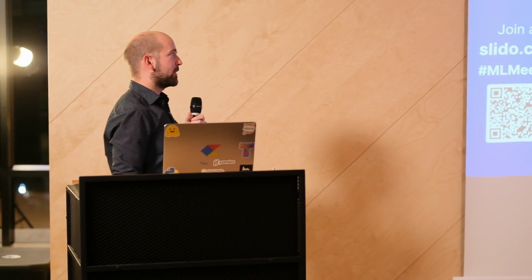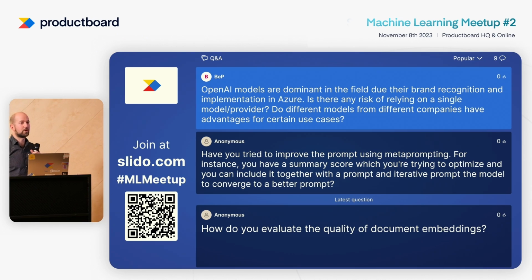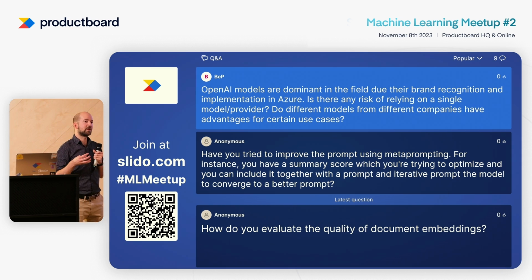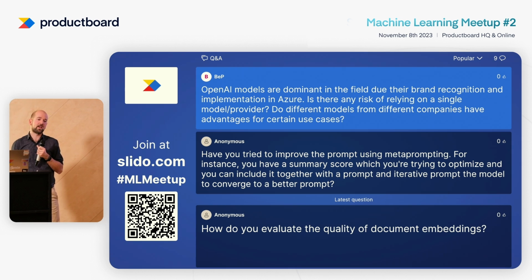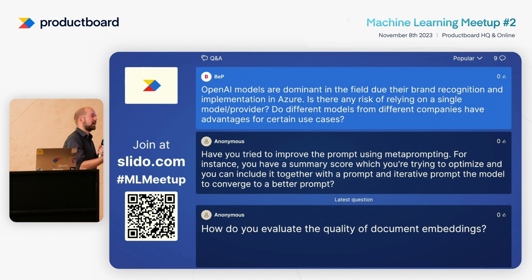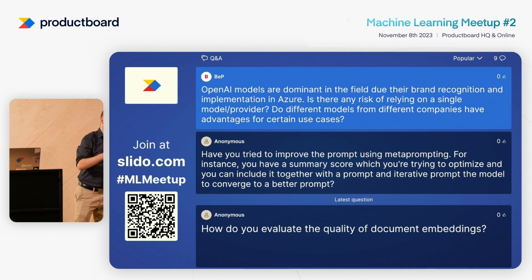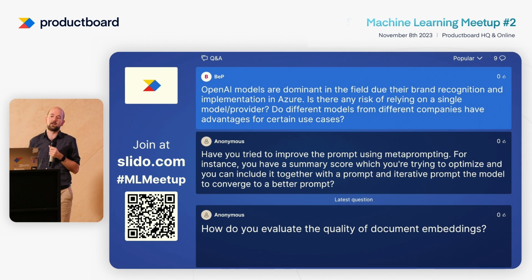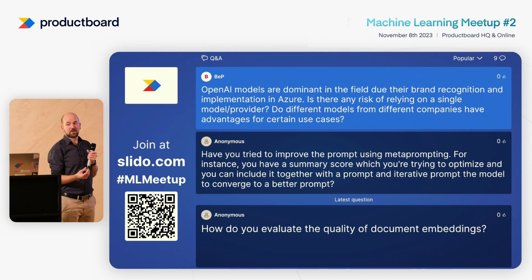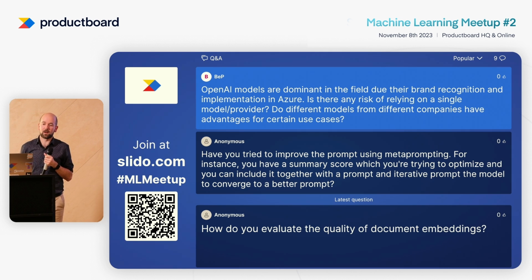About the second question, I would say yes. It's not only about models from different companies, but also about open source models. When you have a model that is trained, for example, to summarize conversations, it can perform in a similar way as OpenAI for summarization of conversations. You cannot use this model to generate summaries for other things or any other domain. But if you use it for conversations, the results are good. So definitely some other models have advantages for specific use cases.